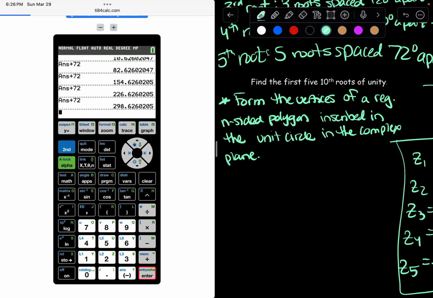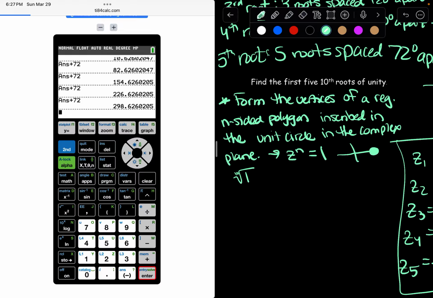So roots of unity, unit circle, they all mean 1, right? So roots of unity means z raised to the power of n is going to be equal to 1. So that means in the complex plane, we are starting here, okay? So the complex number that we are dealing with is going to be starting at 1. So we want the 10th roots of unity. Unity means 1, so we essentially want the 10th roots of 1, starting at 0 degrees, okay?